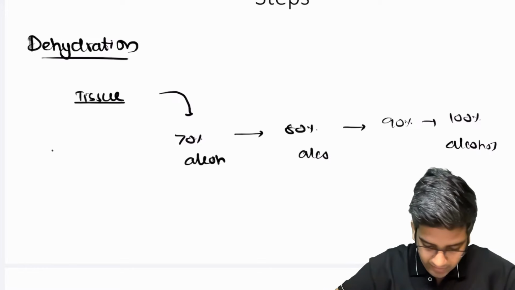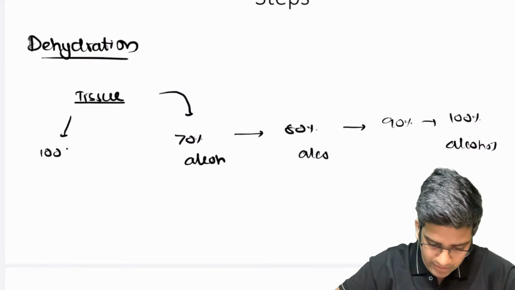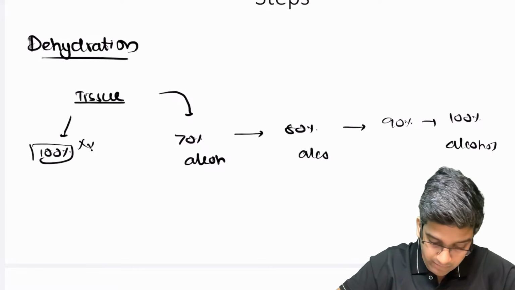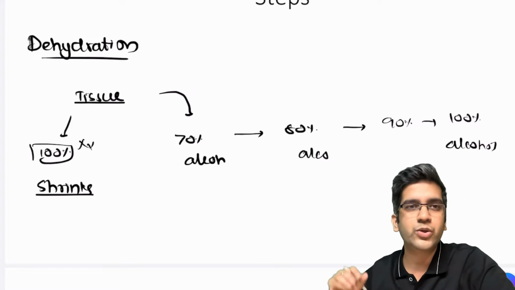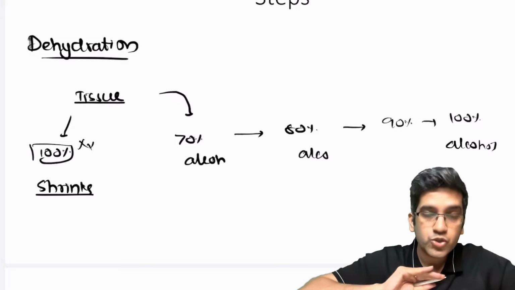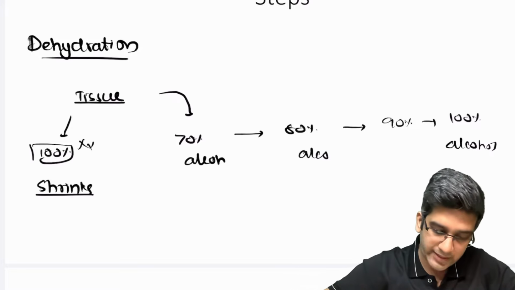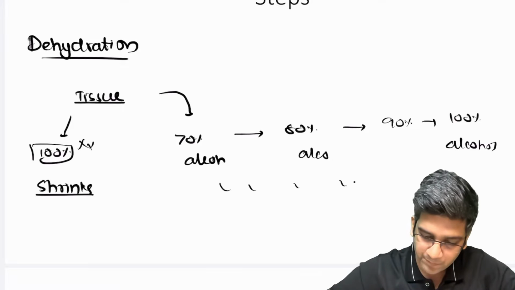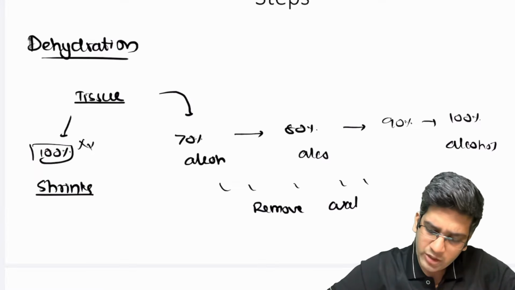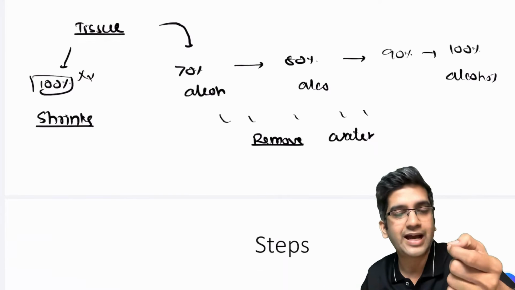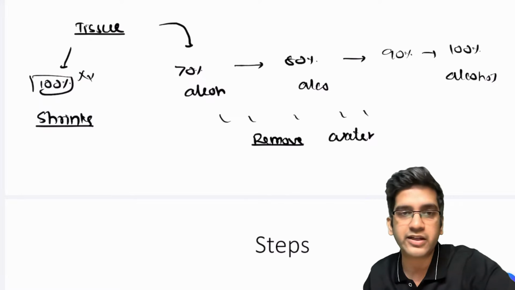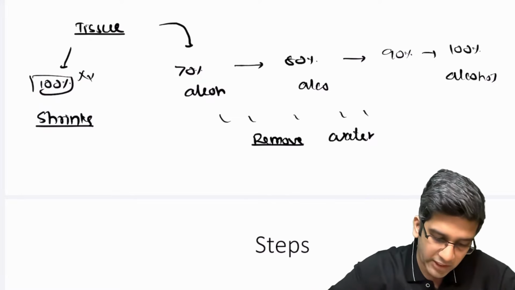If it's sudden, if I put the tissue directly into 100% alcohol, which is wrong, it will shrink the tissue. Completely shrink the tissue and cause excess hardening of the tissue, so that you cannot take a proper biopsy, right? So with gradual gradation of alcohol, it will slowly and automatically remove water, and when you come to 100% alcohol, whatever spaces had water droplets will be slowly and steadily filled with alcohol.